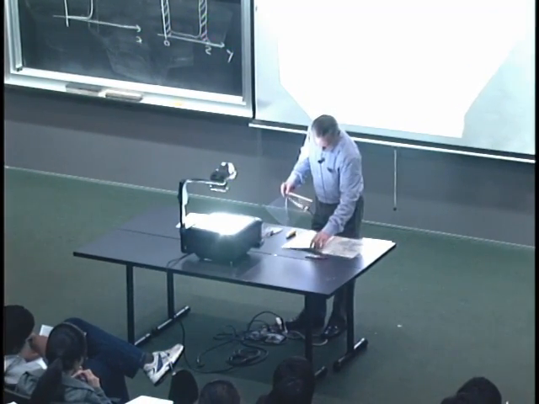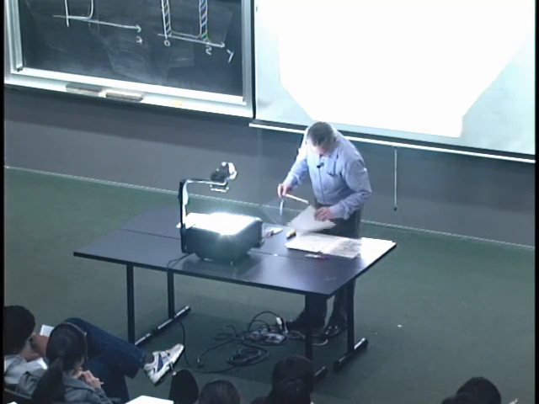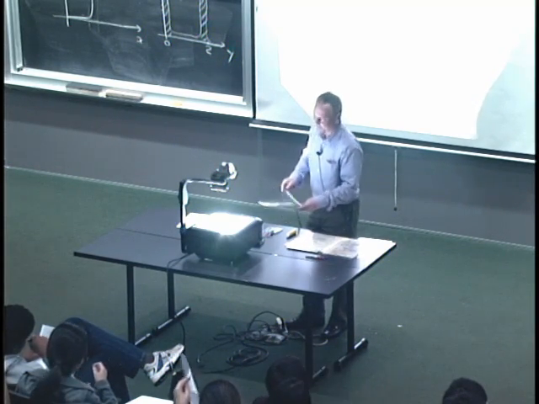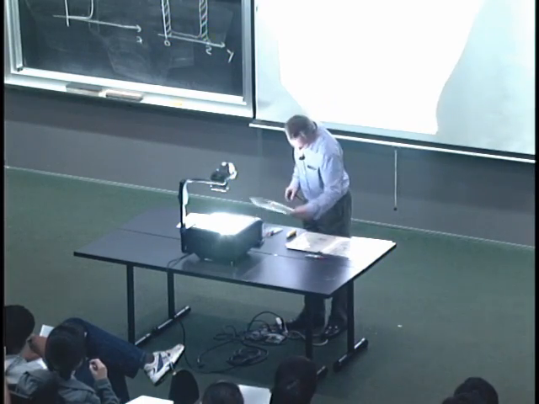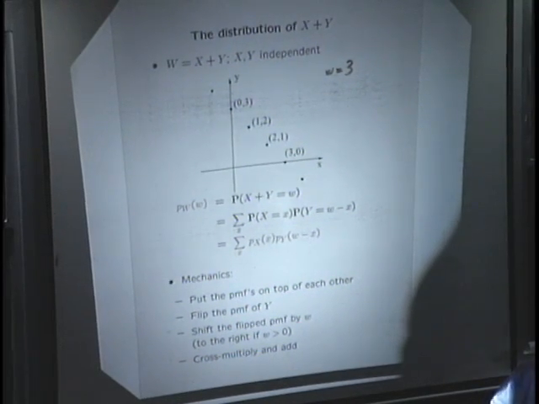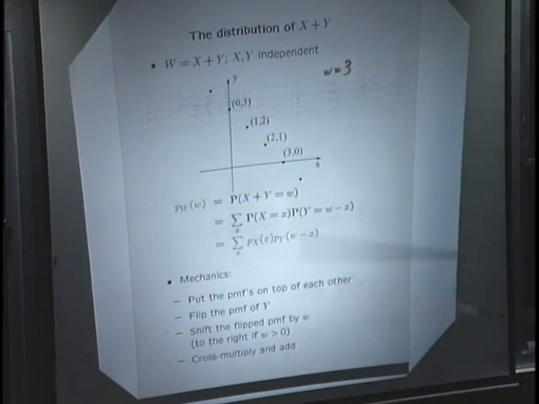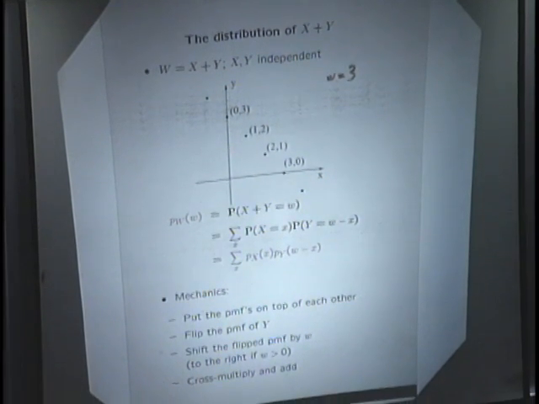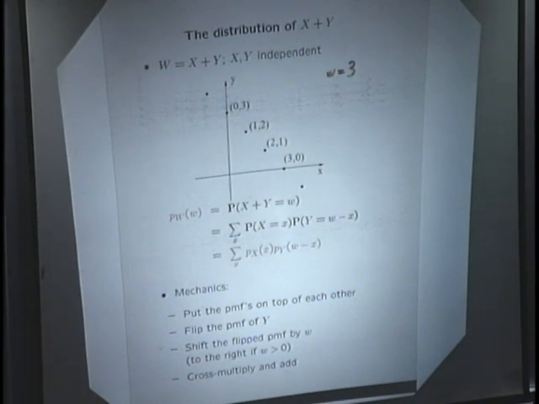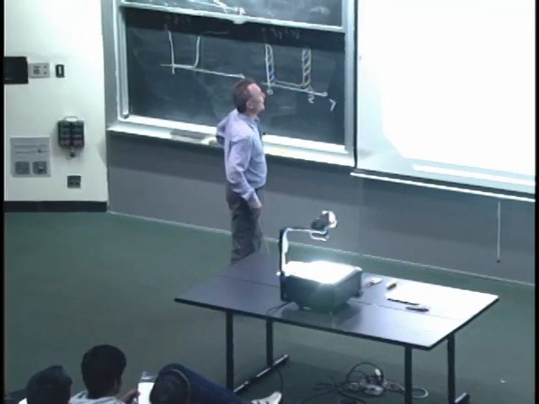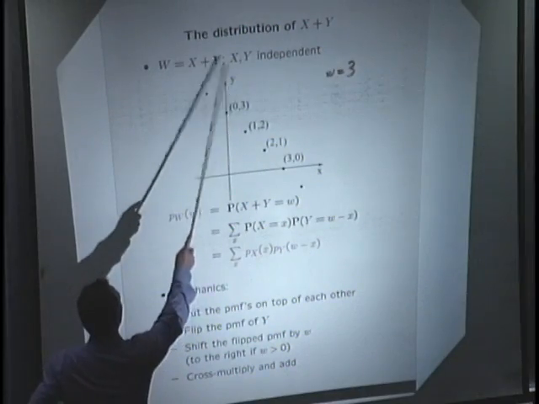Now, as another example or a special case, let's talk about the most interesting case that involves a function of two random variables. This is the case where we have two independent random variables, and we want to find the distribution of the sum of the two. We're really interested in the continuous case, but as a warm-up, it's useful to look at the discrete case first, of discrete random variables.